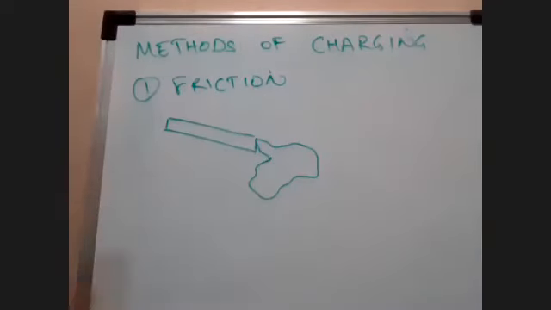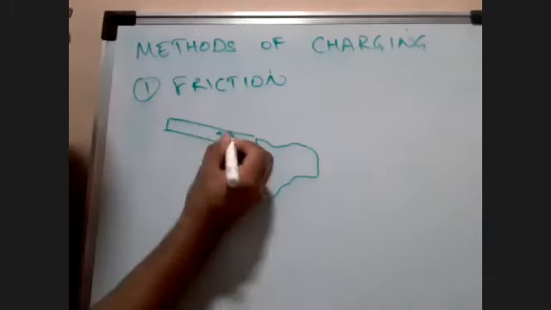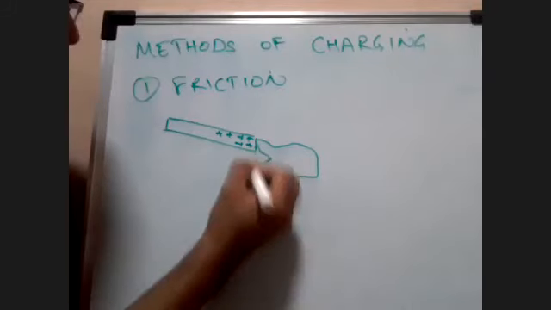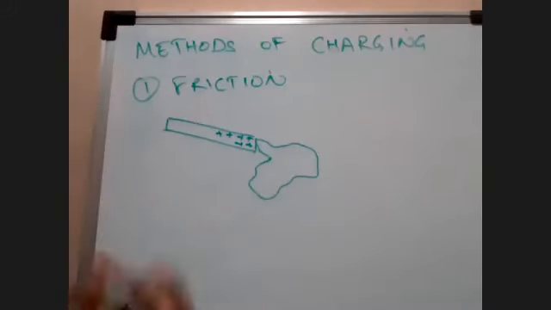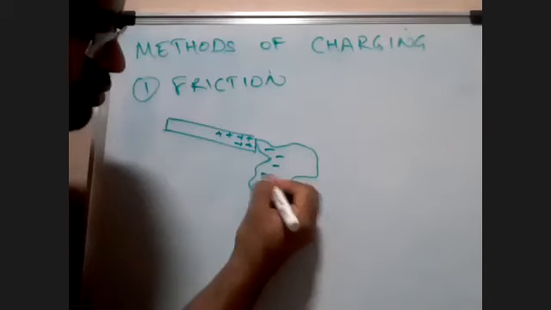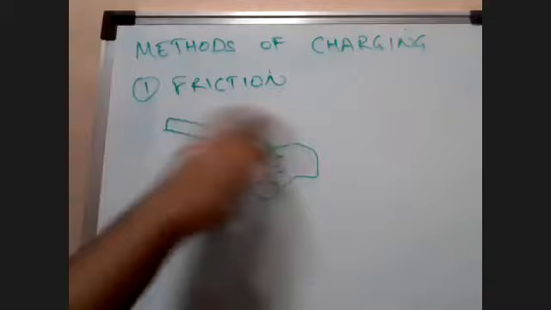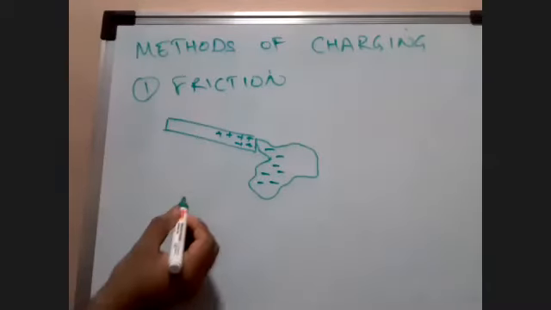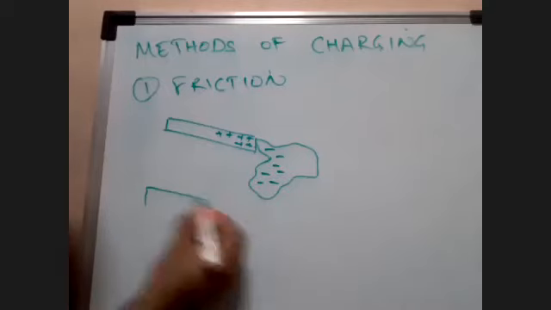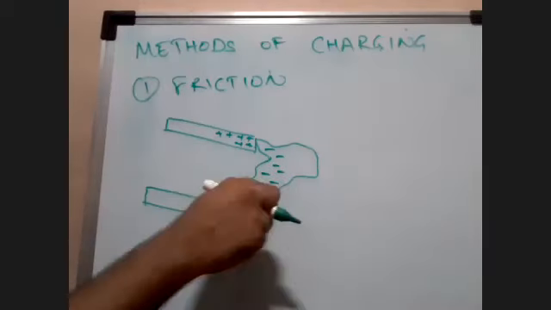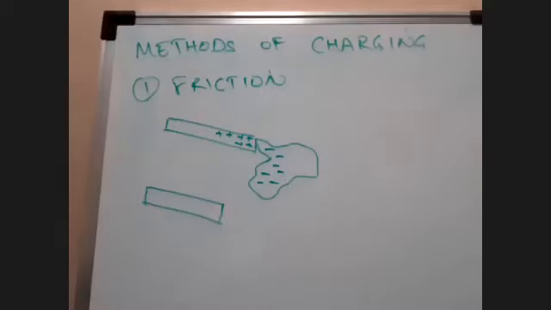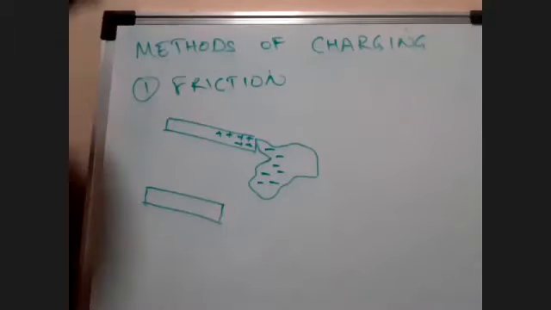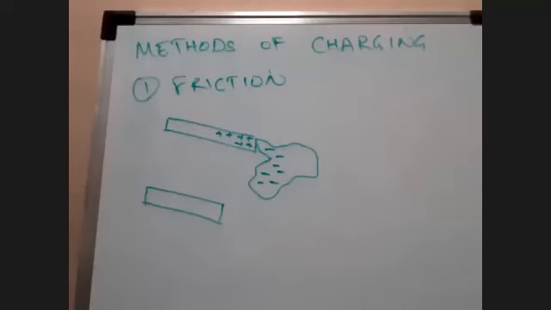When you rub it against a silk cloth, the glass tends to attain positive charges, and the cloth has an affinity to absorb negative charges. It absorbs the negative charges from the glass rod, which is now positively charged because it has given away electrons. What is the meaning of being positively charged? Basically, it has more positive charges, more protons, than electrons. That is why we call it positive charge.